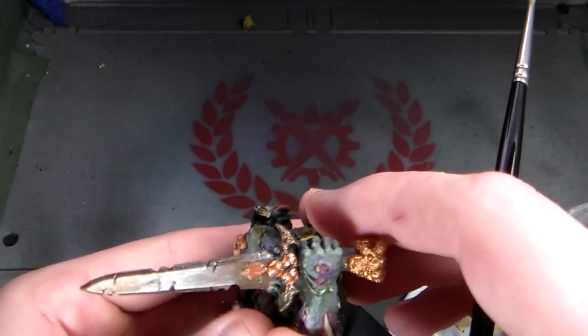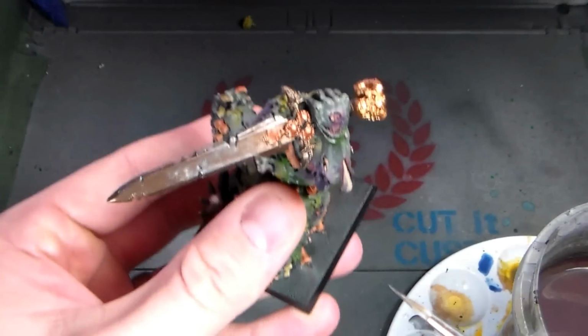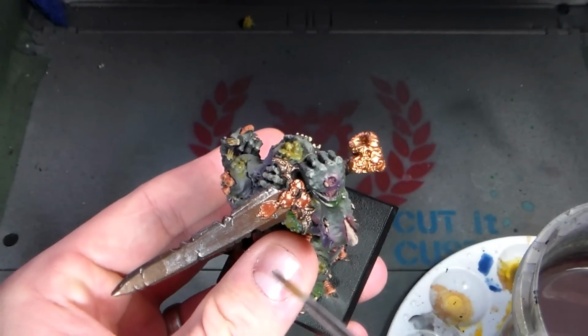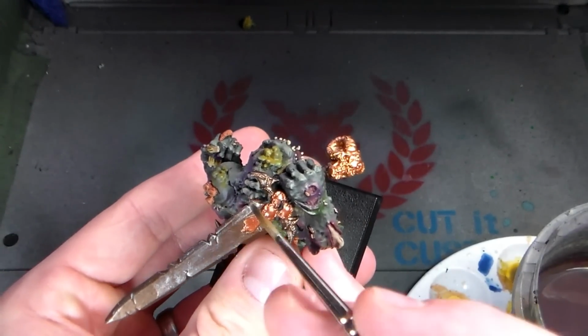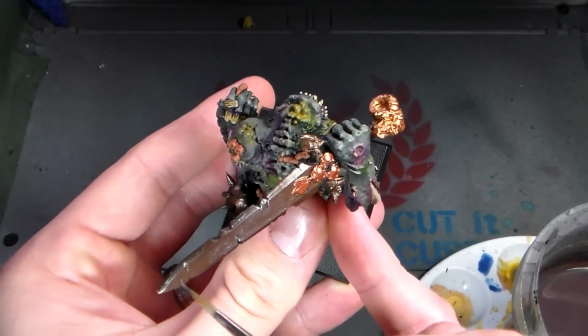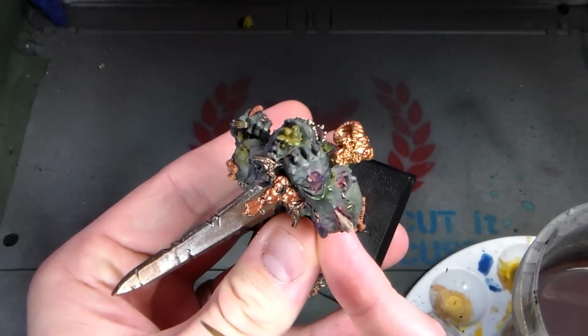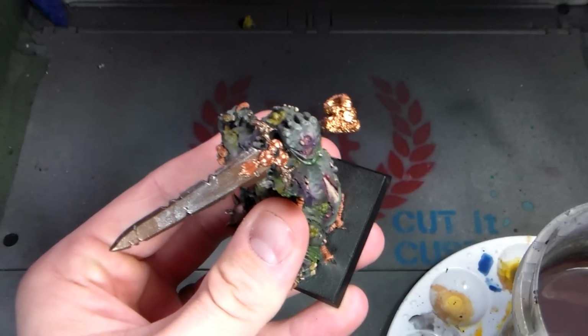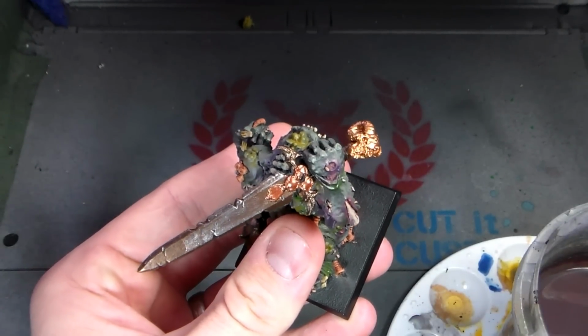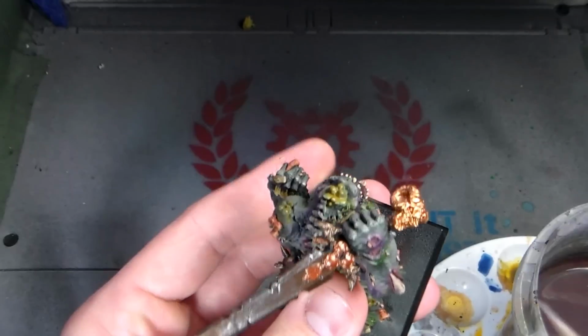Let me just see if we can get this without a glare. So there we go. Of course it's difficult to not get a glare because it's metallic paint. So what we've done is drag the paint down towards the ends like so, as you can see where it catches the light there, and all you've got to do is work with very, very thin down paint with water, and just drag it to the most prominent points where the light would catch.